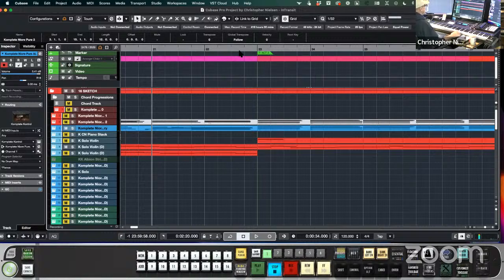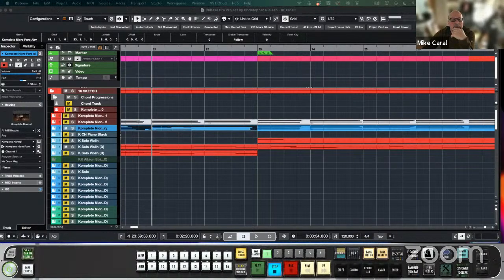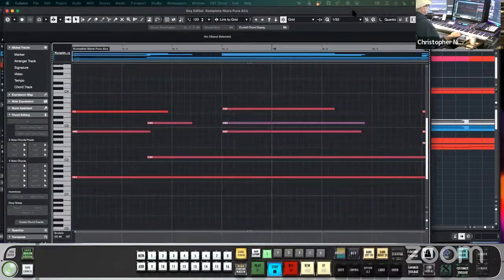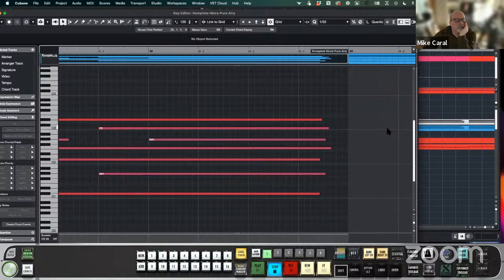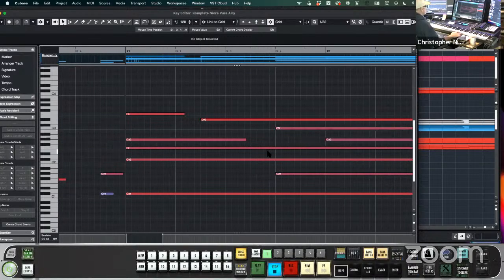Wait, am I in the right one? No, I'm not. Yeah, can you show what's within the track instead of this view, so that we can see the notes you're coming from? Yeah, that's a little more useful. Got you. So I'm coming out of this. In this case, it's the C sharp. This is the C sharp F. This is the major 7.